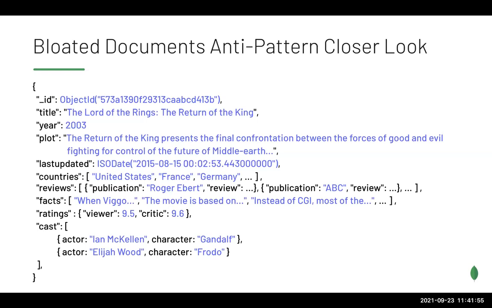You can add all sorts of data in this document, but if on your initial load in the application you're just getting a couple of pieces of information, like the title of the movie, the plot, and the cast, this additional information is going to go unused, and you'll still be querying it, and it's going to really cause your performance to suffer. So consider that data that is accessed together should be stored together, but that doesn't mean that you should put everything that pertains to that particular document in the document.